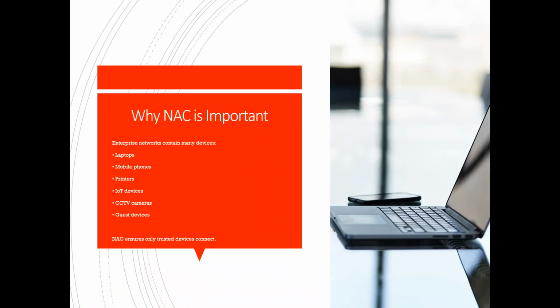Before allowing any device to connect, NAC checks several things. Who is the user? What device is connecting? Is the device secure? What level of access should be given? If the device does not meet the security policies, NAC can block the device, put it in a quarantine VLAN, or apply limited access. This ensures that only trusted users and secure devices can gain access.